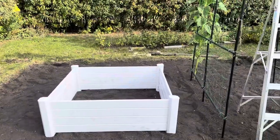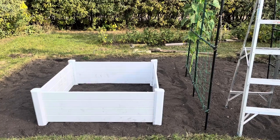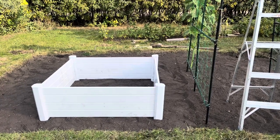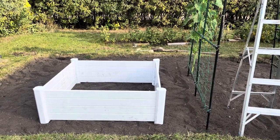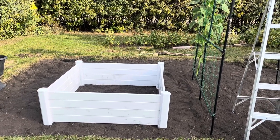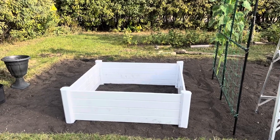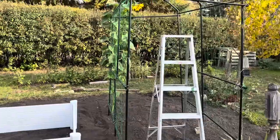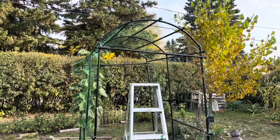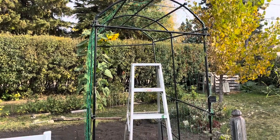So it's the next day now. Gary and I got our box made, but it's not where it's going to be. We just made it and set it here for right now. I haven't decided where it's going to be because there's going to be two of them. So we're going to have to do a little thinking on this. But right now I'm going to climb up there and get those fairy lights because I have a little project I'm going to show you that I'm going to do.